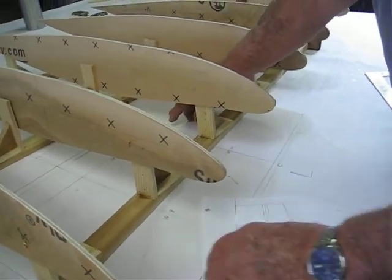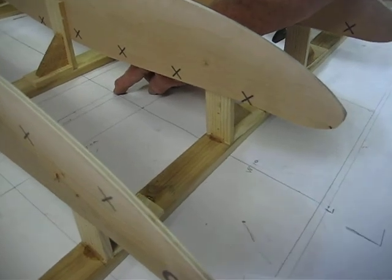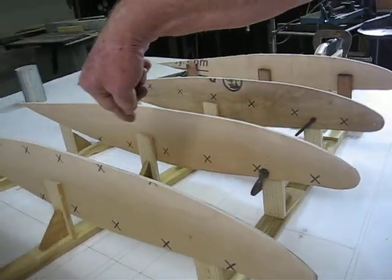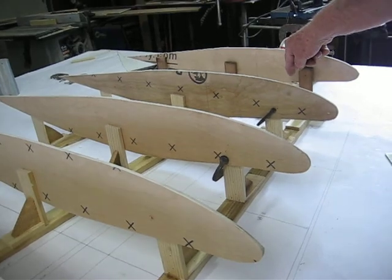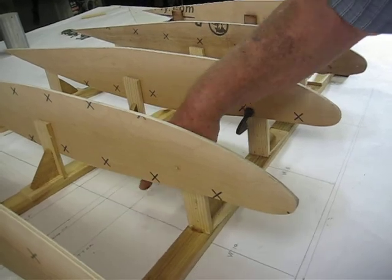Then I come down to L, and it come down 2 3/4 or 2 1/4, and then 2 5/8 off center, which made it 4 7/8 overall, and marked my lines. Then I strung a straight line all the way down and drew my line. Then on the bottom I did the same thing, and that gave me all the thicknesses of every spar.